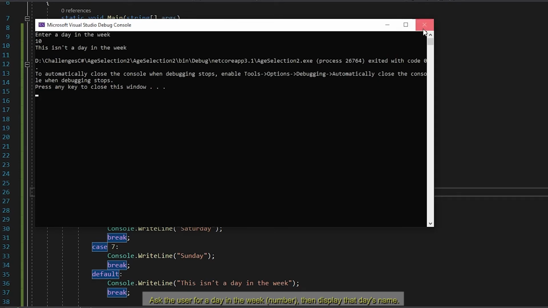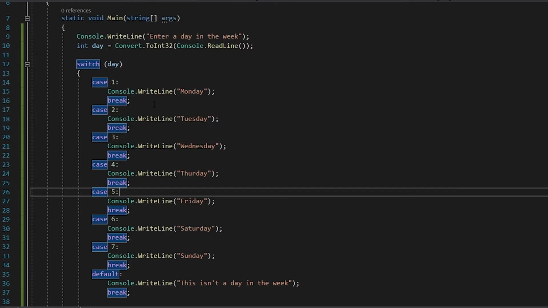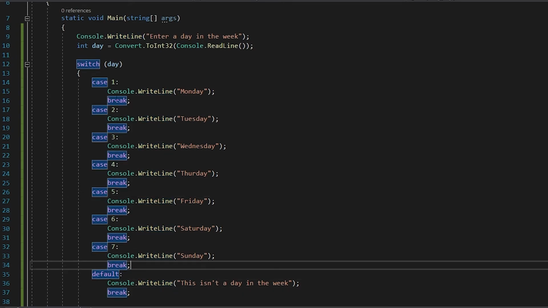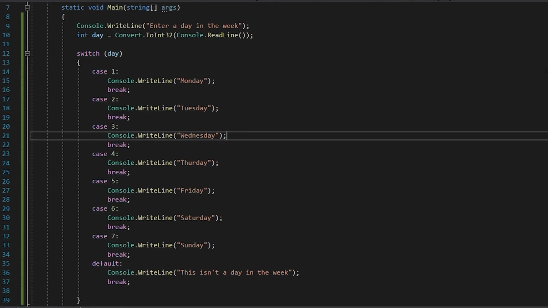This is technically a type of validation in the case that we're using it right now, but you may have specific cases where the value you're actually looking for falls into the default, and you only have cases to kind of validate bad inputs and so on. So you could do it both ways. So yeah, there you go. This is probably one of the easiest ways to use a switch statement. Very basic and straightforward. So hopefully you guys had fun doing this one.